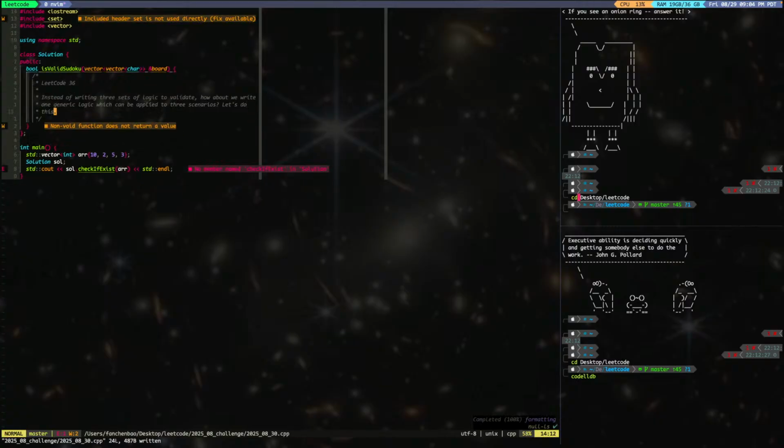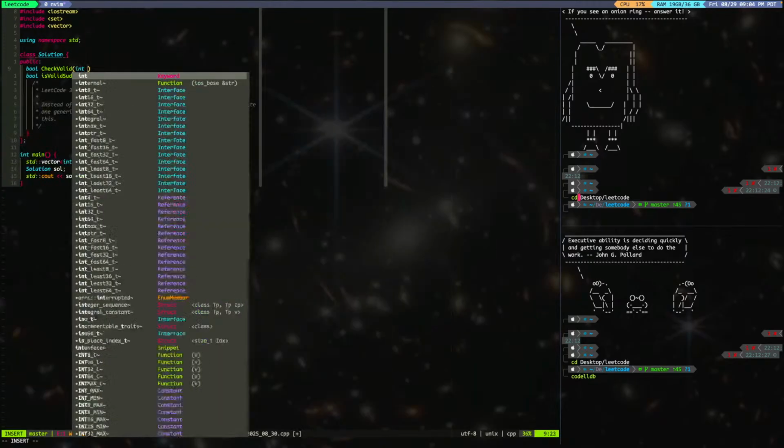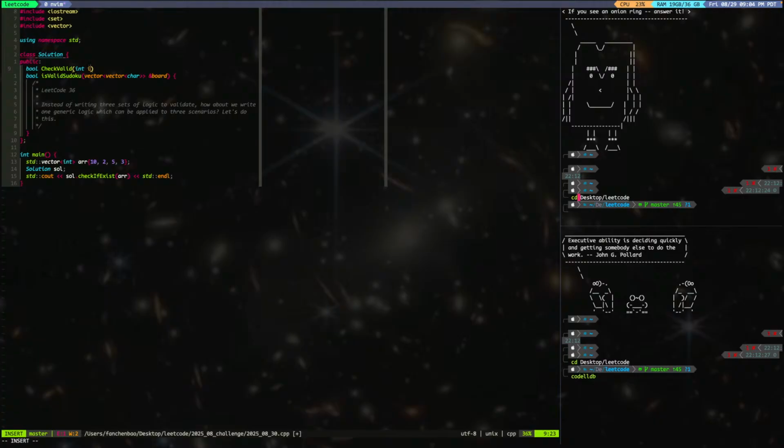All right, so to do this, what we need is a boolean, check valid. I need ij and pq, and then the grid of char.